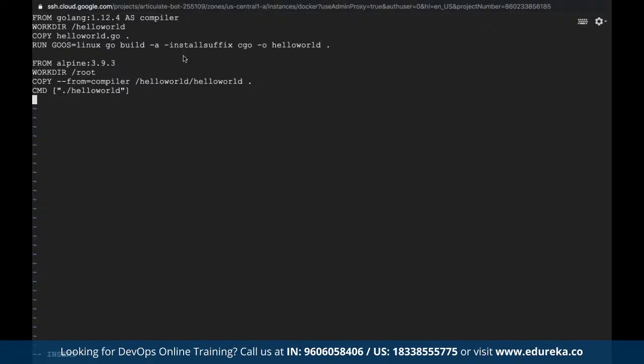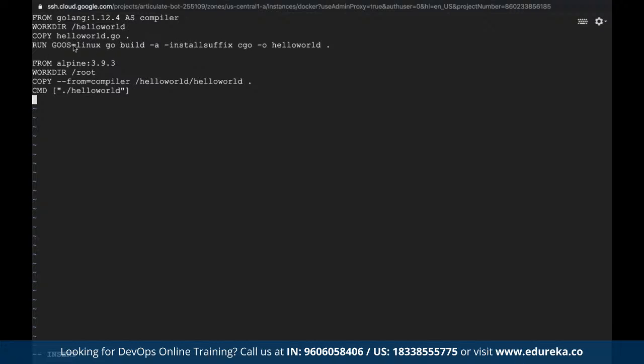In this first stage, I am using Golang 1.12 version, and I gave it the name compiler. You can give whatever name you want. Don't think compiler means the typical compiler. You can give Saurabh, Ram Mohan, Kush, anything that you want. Then I defined the working directory as hello world, some common Docker directives. Then I copied that hello world.go file from my VM into this.